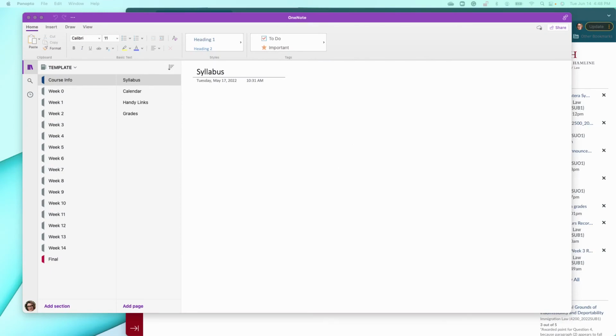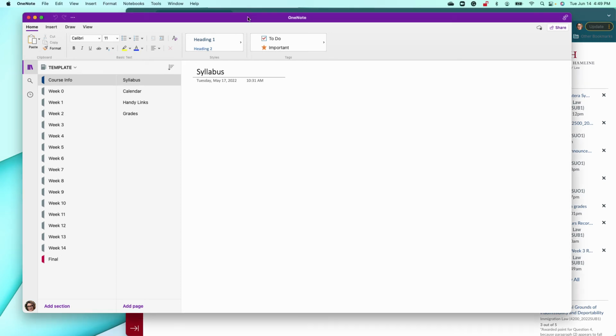Okay, we are going to go through how I use OneNote for planning in law school. First off, OneNote comes with the Microsoft package that you get from school, as well as any other Microsoft package you might get for Office. I believe you can also download it for free. So this is kind of what it looks like. I am on a Mac, I'm not on a PC. You can do more with it on a PC, but here we are.